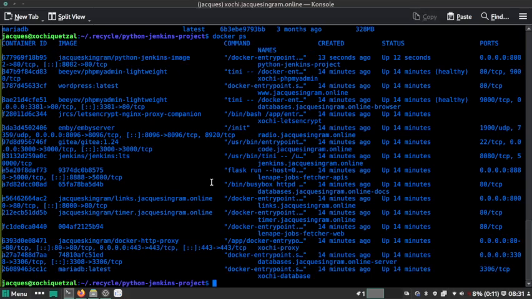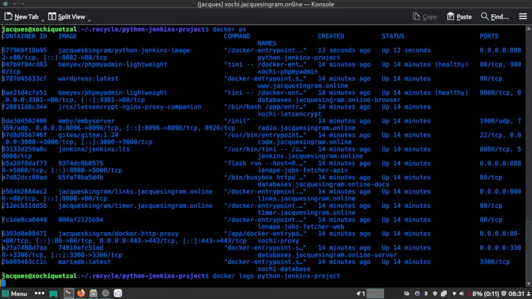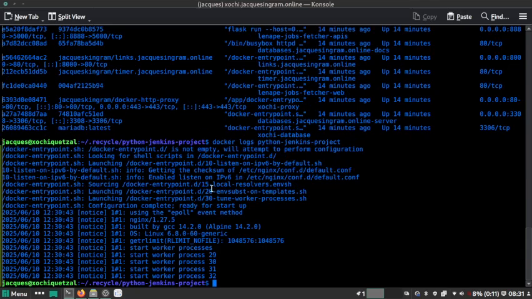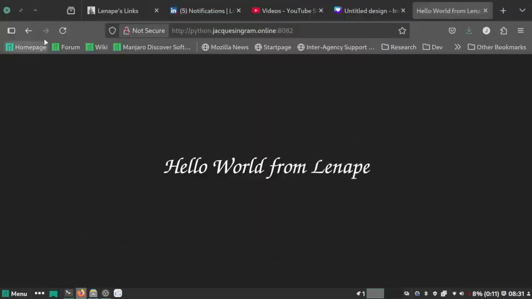Now, we don't know if the container is up yet, so what we're going to do is go to Docker logs, followed by the container name, and let's make sure that everything is working. So a lot of times you'll run into errors, or if you have a Let's Encrypt, which we spoke about in the last video, it may still be doing some work here, right? So you'll have to go to Docker logs, check, see what's going on, and as we can see, it looks like everything was successful.